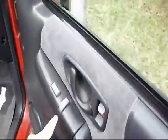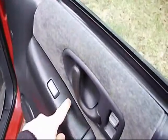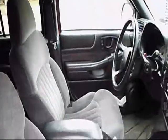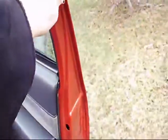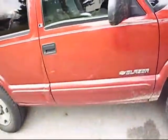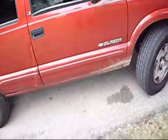Runs great. The only thing, like I said, in regards to the fuel pump is the starting has a little bit of a delay in it. I think that is related to the fact that the fuel pump isn't delivering adequate pressure, and it's causing that little bit of hesitation starting. Plus, I'm sure it's the original plugs and wires. I mean, it's got 100,000 miles on it, so even though GM says they last that long, you know, throw some plugs and wires in it and it should be fine.